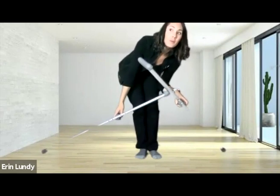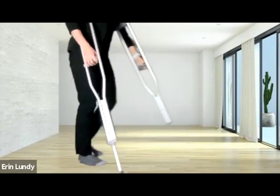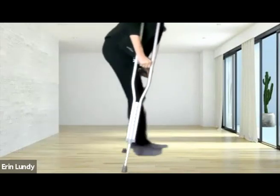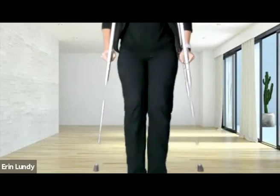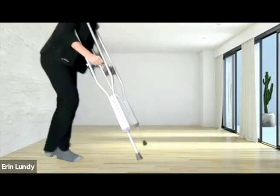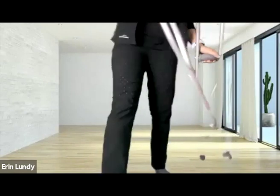Now, next level up, and again, this is all your therapist's judgment, is swing through gait. This one is, again, a little bit more advanced for those kids that are a little bit more coordinated and active. So it's exactly what it sounds like. Put your crutches forward, and you're going to swing through all the way to the other side. Crutches forward, swing through to the other side. This one can get a little dangerous if they overswing and they jump and go forward. So they might crash. So again, this is up to your therapist's discretion if they think that your kid is ready for this. They have a lot of fun with it because, again, they're kids.